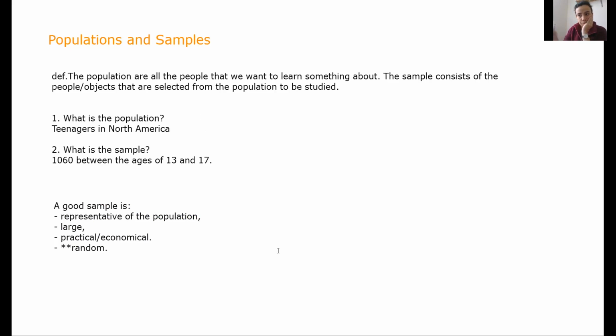Good. So then we're going to talk about how to pick a sample. Almost there. So there's a couple of ways of picking samples. There's two main categories for how to pick a sample. The first possibility is quantitative sampling. And the second option is what we call qualitative sampling.